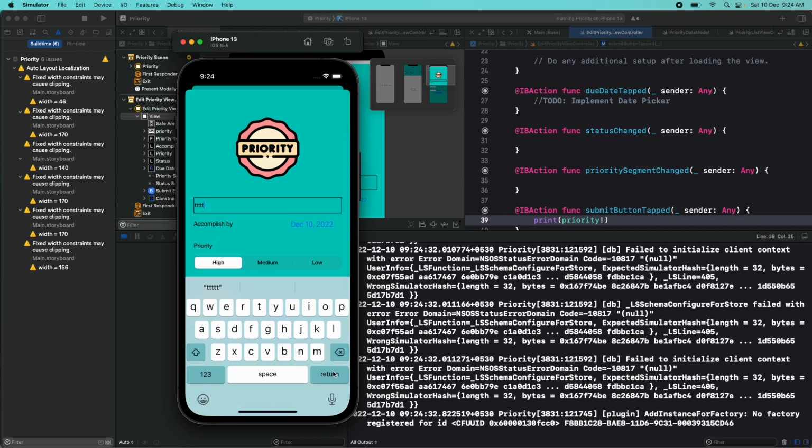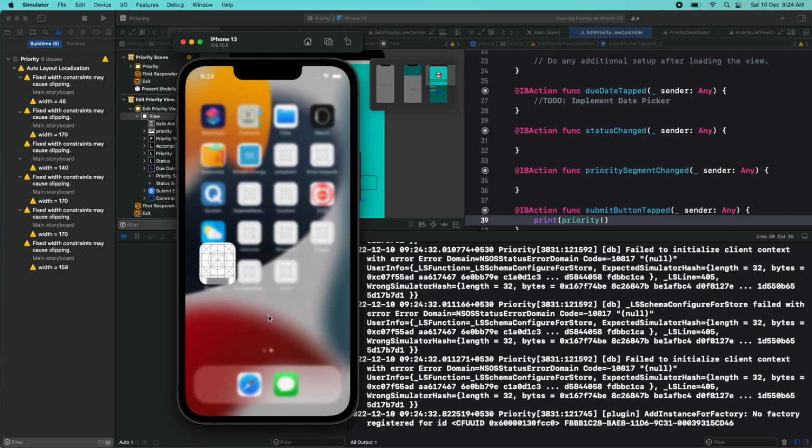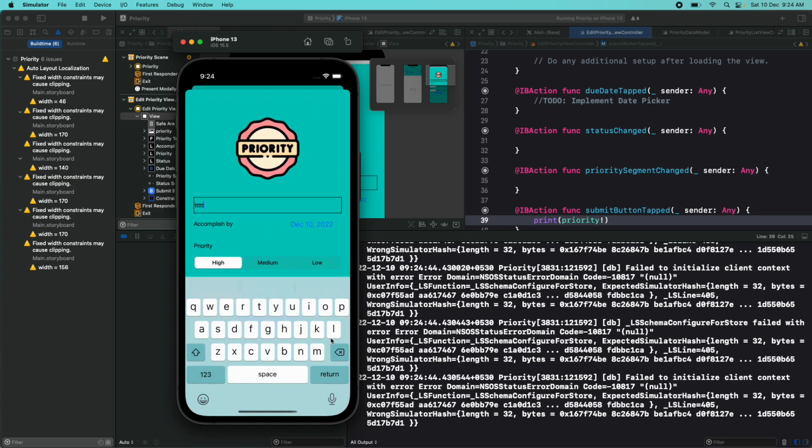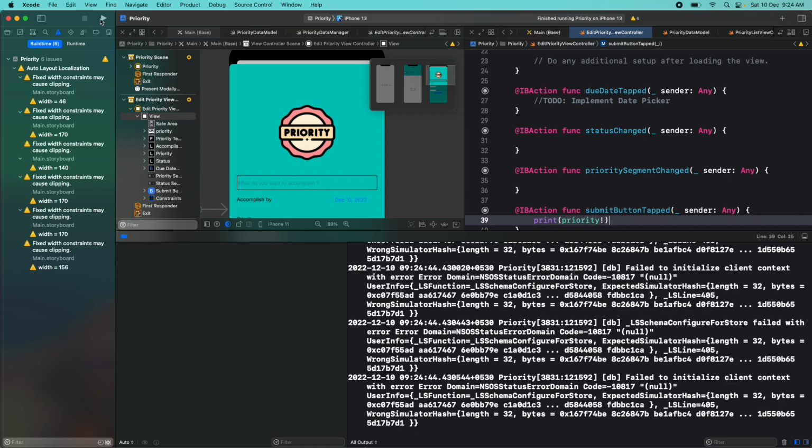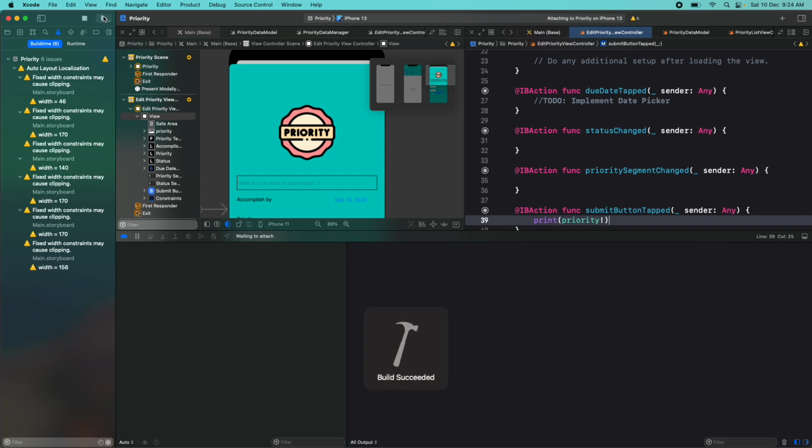Return. Okay, my submit button is not coming because I will have to handle that. But okay, for now, I think I should be able to use the hardware keyboard.